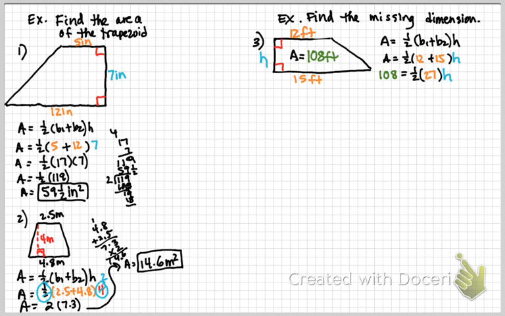Now I've got two things going on. Now, if I multiply by 27 and 2/2, I'm going to get a decimal answer. So here's what I'm going to do. I'm going to get rid of these one at a time. I'm going to get rid of the half by multiplying by the reciprocal, which is a 2. So that's going to give me 216 equals 27h. And then I want to get h by itself.